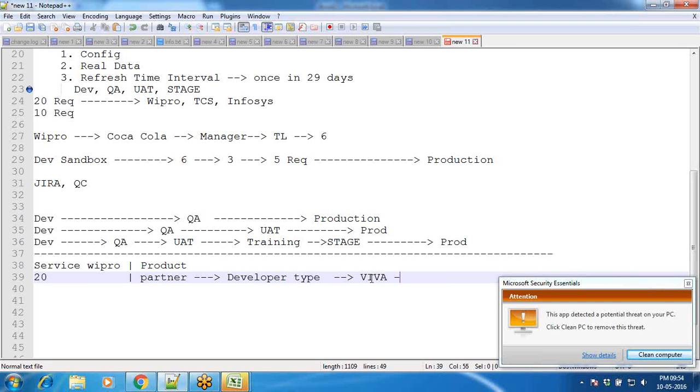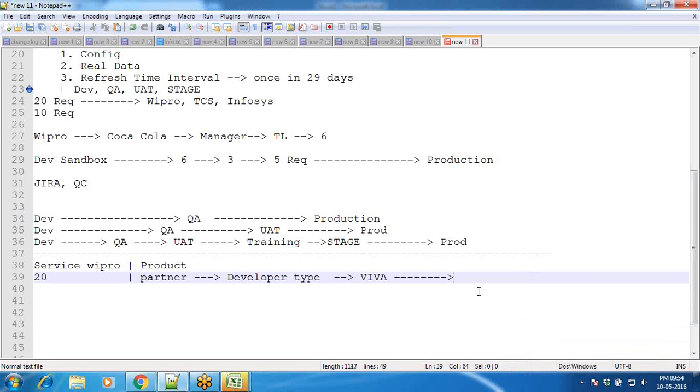Suppose one pharmaceutical company wants that Viva application. They approach Viva and take a license from Viva. Indirectly, Viva gives some amount to Salesforce because they developed that application on Salesforce. So money will be generated for both Viva and Salesforce.